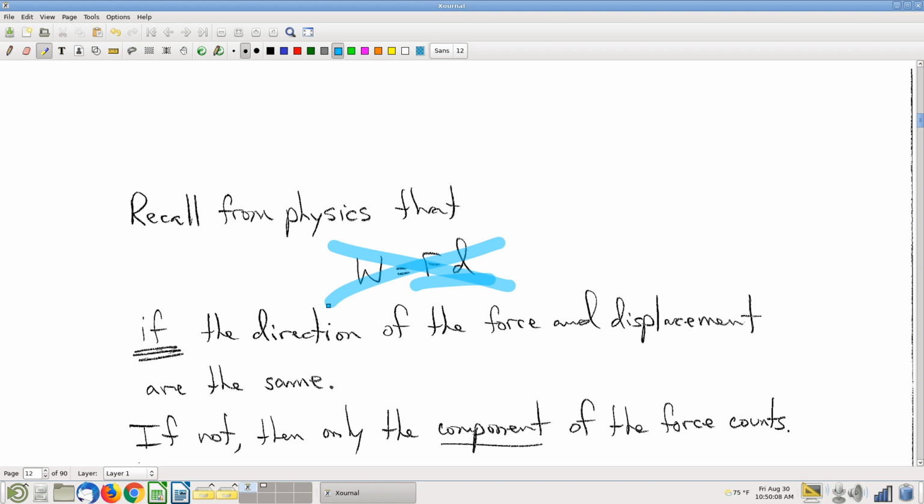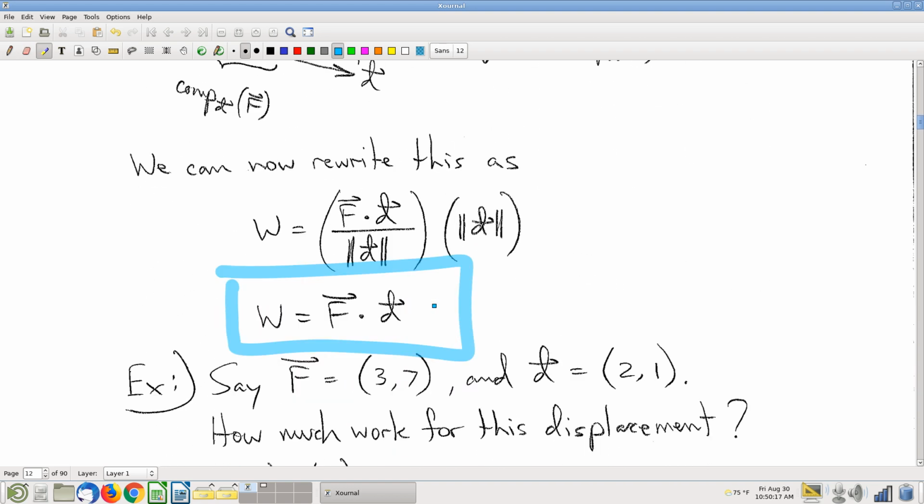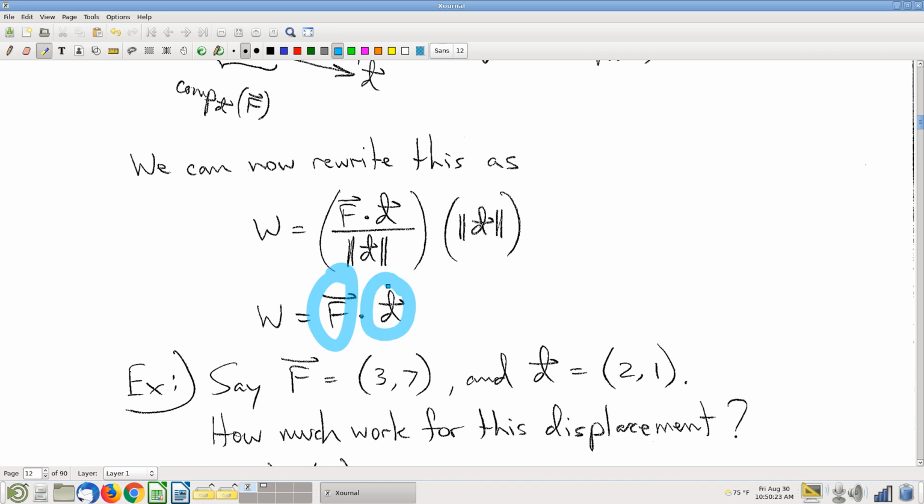And then talking about asterisk, well, you got to look at the directions and the cosine and oh my gosh. Right? What an awkward and unnatural way to look at it. It's actually much more natural to recognize forces are vectors, displacements are vectors, and work relates to them by way of a dot product. End of story. No asterisk. Really convenient. Okay.